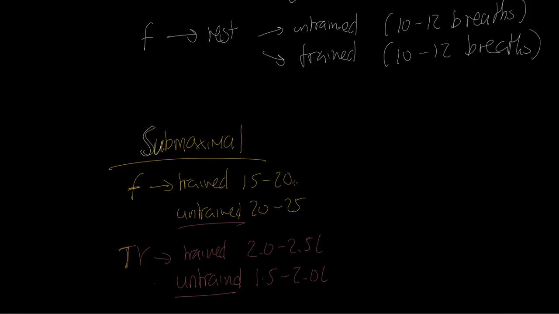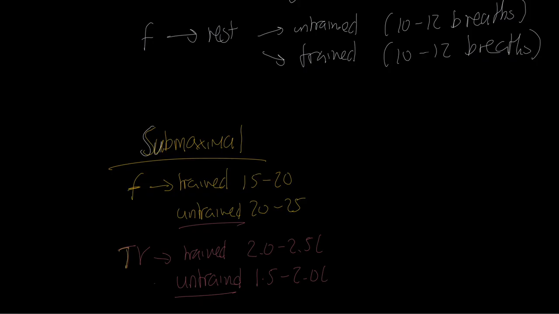We can do sort of 20 times, it could be up to about 40 litres for the trained performer, or even 50. And for the untrained performer, maybe if we take 20 multiplied by 1.5, of course, we might be looking there sort of like maybe something like 30 litres per minute, something like that.